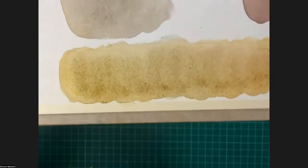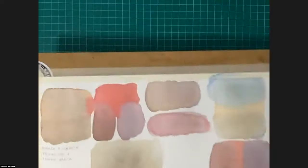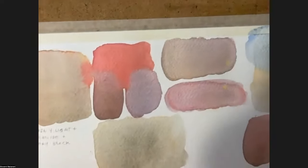Under focus, okay. Perfect. Okay, now. Thank you, Gio. Yeah. I'm seeing Sabine done with her mixes of oranges. Are you ready to share, absolutely, Sabine?